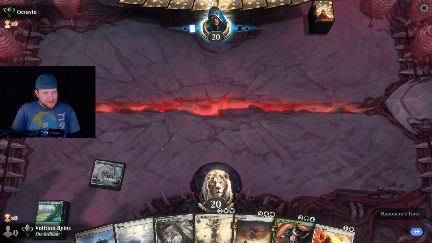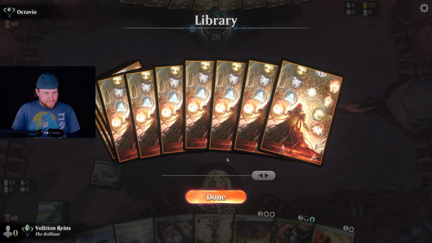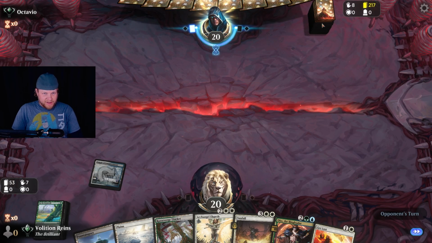Our opponent didn't play a land on his first turn. So I'm not really sure what's going on, to be honest. Dr. Octavio's got me confused. We got 218 of these things. 217 right here. Look at that. What in the world, Octavio? And now he's going to time me out.